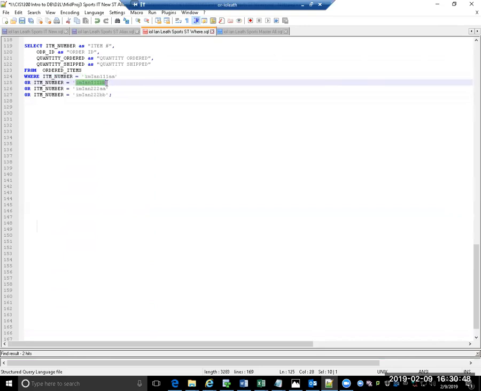It looks to see if it's like that. If it isn't, it bypasses. Or this, or this, or this. But if you look at one row and you looked at item number, how could one row be equal to this and also be equal to this at the same time for that one row? So that's why this is an OR instead of an AND. Okay, those are all the gotchas, and I hope that helps.